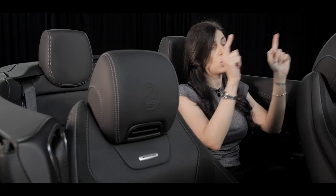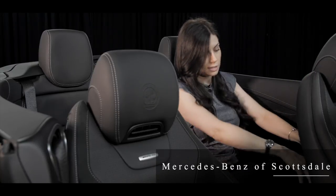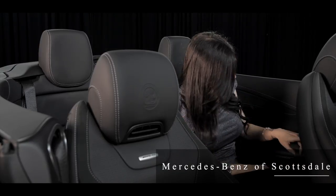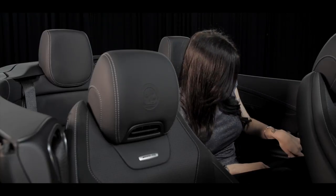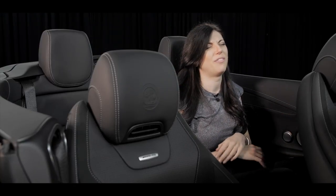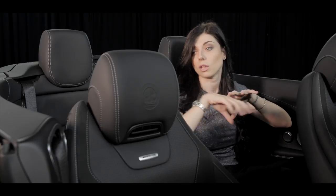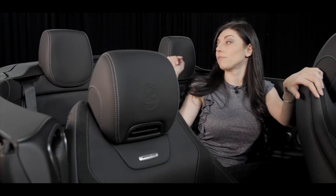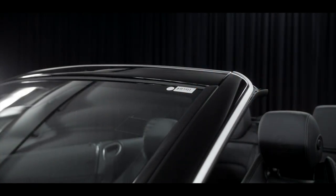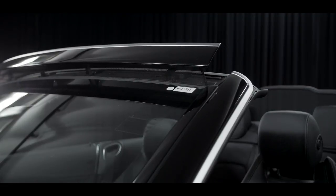I'm 5'8" and I was in the driver's seat — I haven't moved my seat at all. As you can see, I'm sitting in the back completely comfortable; my knees are not even touching the front seat. And here we can still have the amazing Burmester sound system on hand, which is fabulous with surround sound — you can focus the sound wherever you are within the car. And here we have the wind deflector, so your friends in the back will always be protected from all the wind that usually gets into a convertible, thanks to the air cap in the front as well.